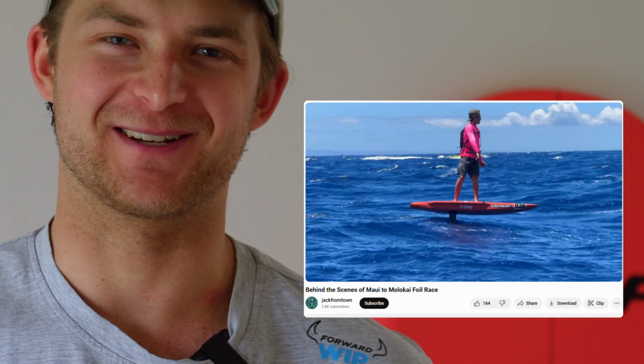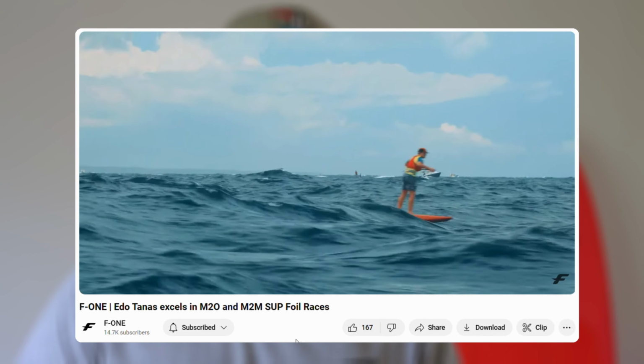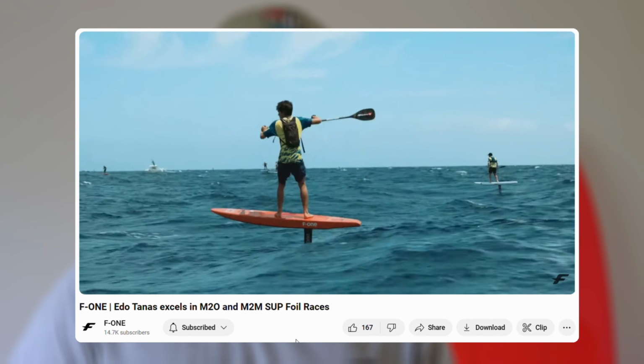If you're anything like me, you've been watching all the downwinding content on the internet at the moment and just absolutely frothing, wishing you could be a part of the action. That is exactly what sent me down the rabbit hole of trying to learn this new foiling discipline. Similar to me, you probably look at it and think, that looks impossible. But also at the same time, your ego is saying, I could probably do that.